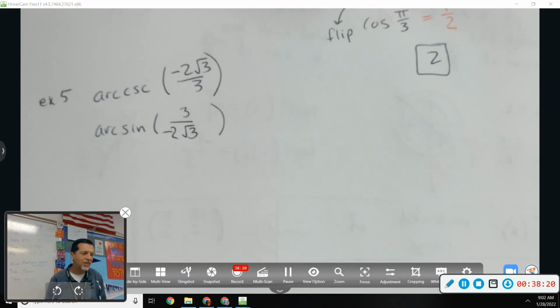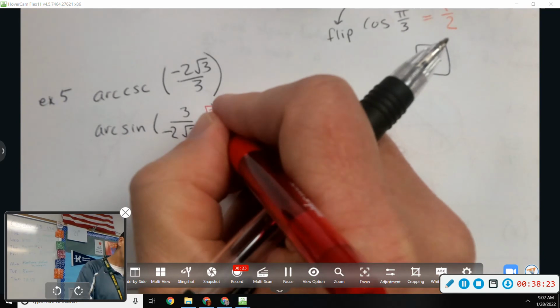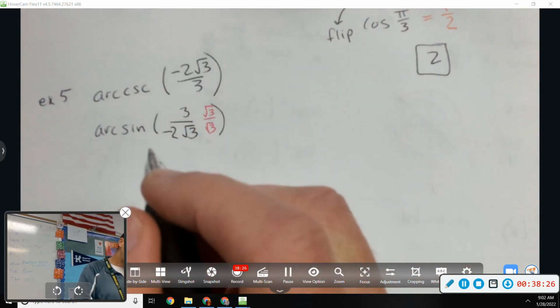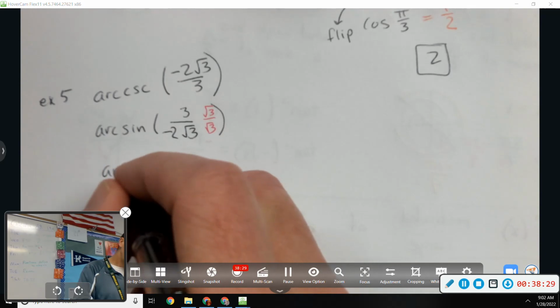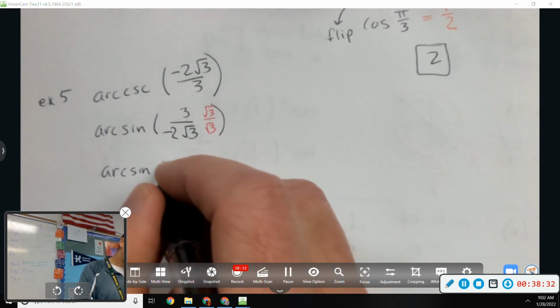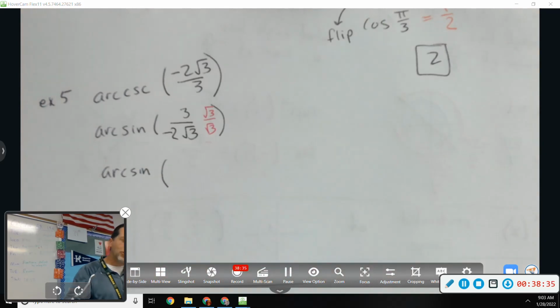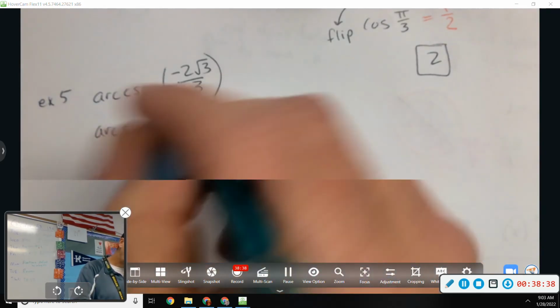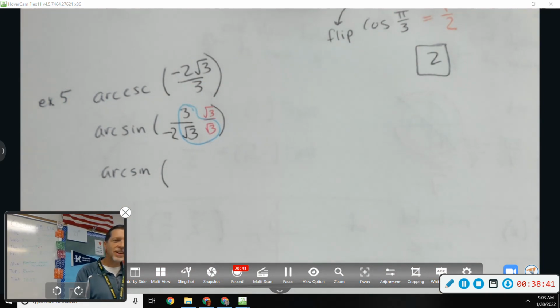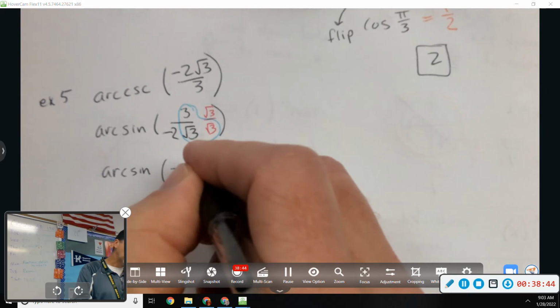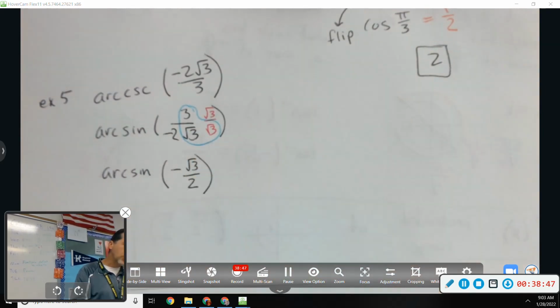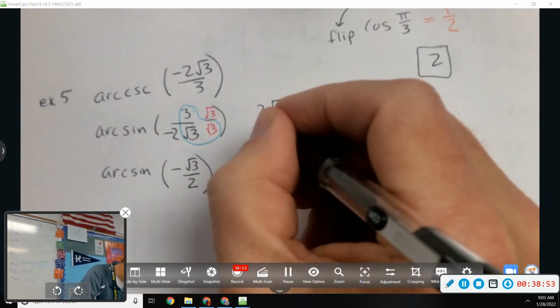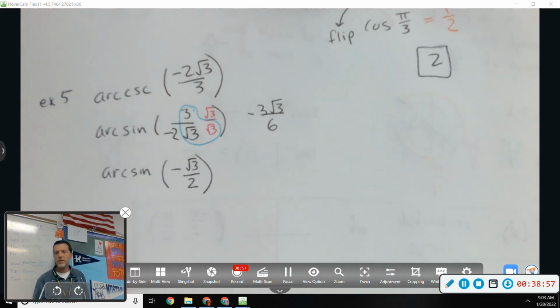So it'd be square root of 3 over... Before you start multiplying everything, why don't we cancel those? Because I don't think it's going to... It's going to reduce. It is 6 on the bottom, but it reduces to 2 on the bottom, because you get 3 root 3 over 6. That's true. And then you can reduce. Okay, now we have a better problem to work with. In fact, why don't you finish it from there?